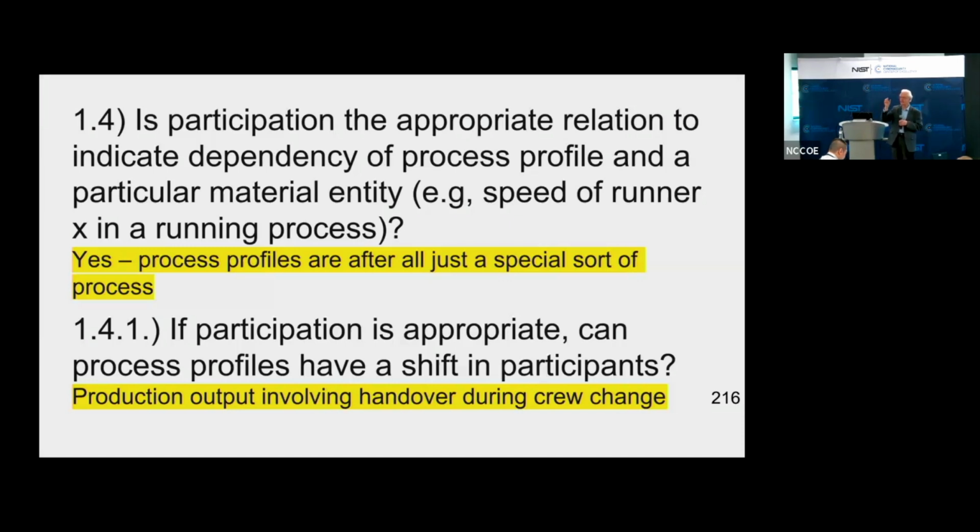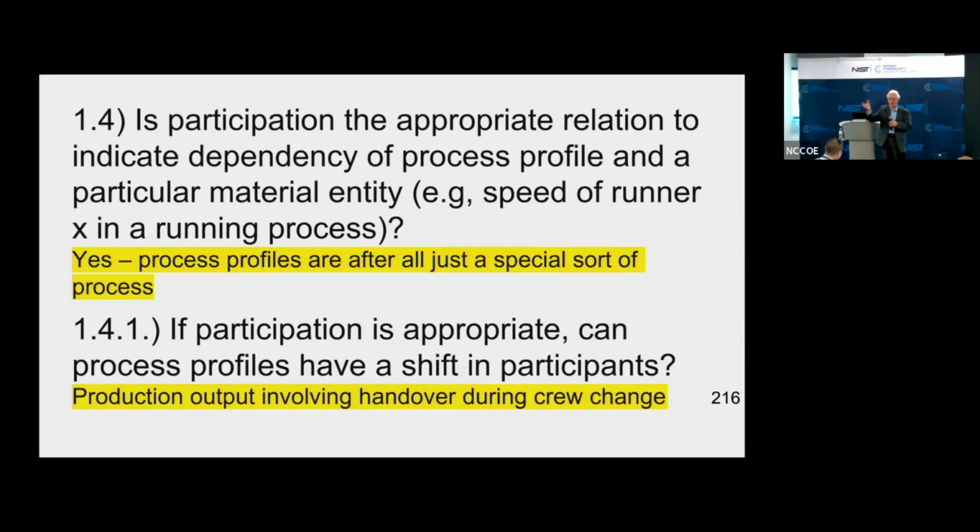And our answer is, and this is part of BFO, it forces you to choose the answer. The answer is the plant. The plant is the participant in the process profile because it's the participant in the process as a whole. And now, if you say, well, let's suppose we just take this leaf and consider its color change process profile, then it would be the leaf which is the participant.